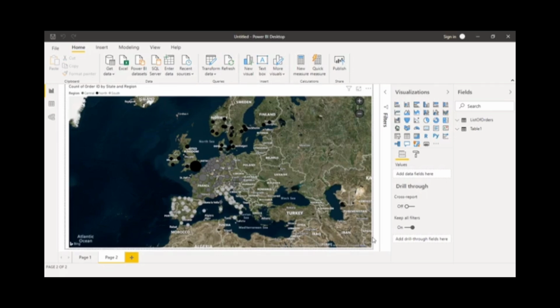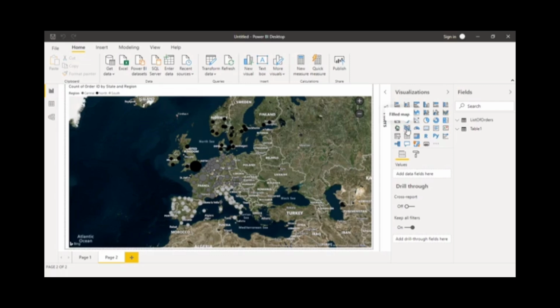In the previous video, we took a look at a map in which we dragged different fields into the map and tried to show the data with the help of bubbles. So this was a simple map in which bubbles or circles could be used to represent the data. But there is another map in Power BI, known as the filled map.